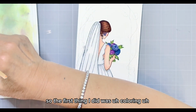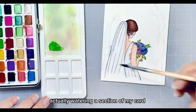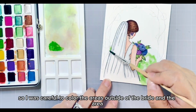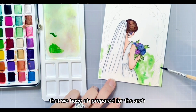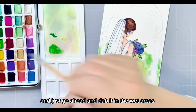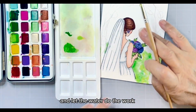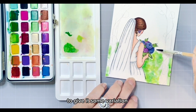So the first thing I did was actually watering a section of my card. I was careful to color the areas outside of the bride and the area that we have prepared for the arch. And then I'm just going to dab my brush in the color and just go ahead and dab it in the wet areas and let the water do the work. I'm also using 3 different colors of green to give it some variation.